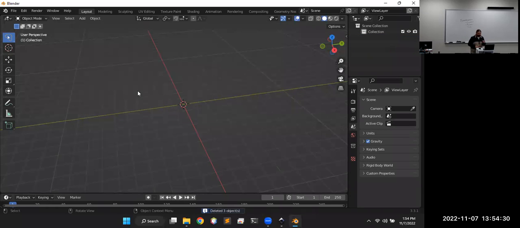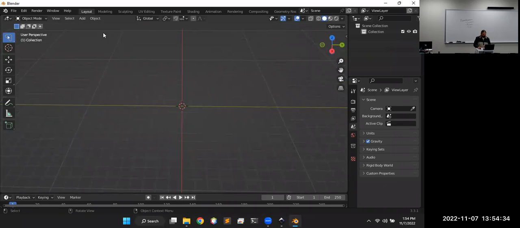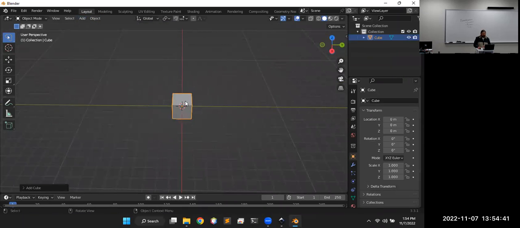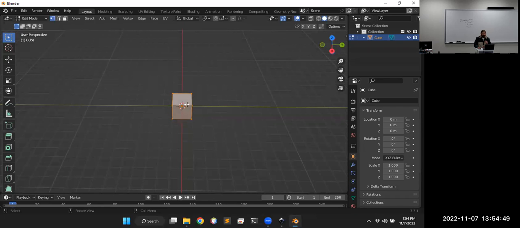So I'm going to delete that stuff, so that way we have a nice empty spot. And usually what we'll do is go to the add button and add a mesh and just put in a cube. We just deleted the cube, and then a cube, we'll get to this later. I'm just previewing this before we look at the 3D stuff.